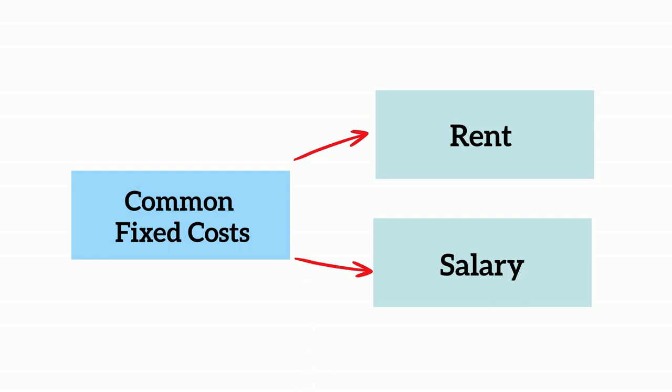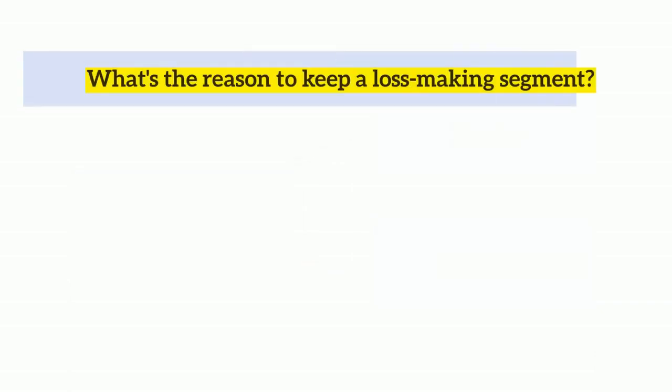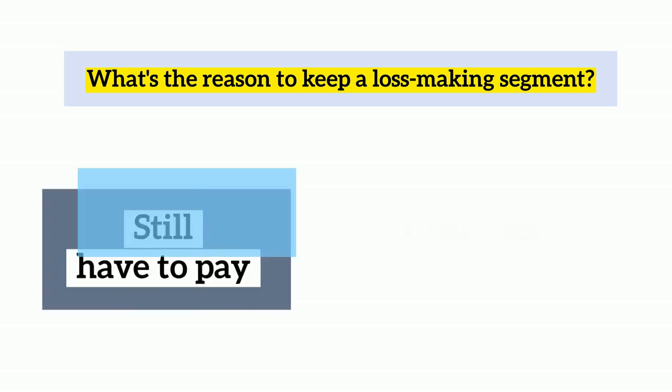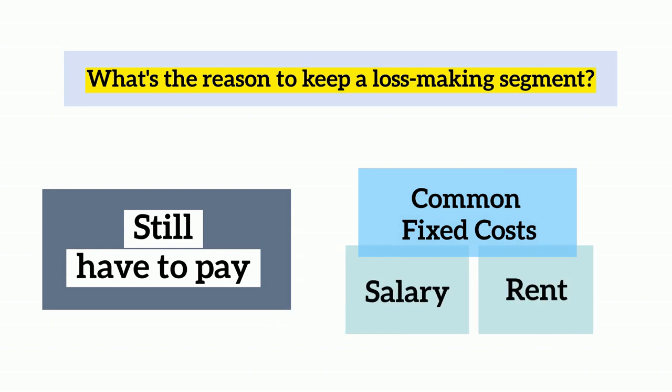Sometimes, when we calculate the profits of a product, we also include some costs that the company cannot avoid, like rent or salaries. These costs are called common fixed costs. When we include these costs in the calculation, it can make the product look like it's not making any money or even losing money. But if the company stops making that product, they would still have to pay those same costs and their overall profits would decrease. So, even if a product appears to be unprofitable because of these common fixed costs, it may still be worth keeping because it actually contributes to the company's overall profits.